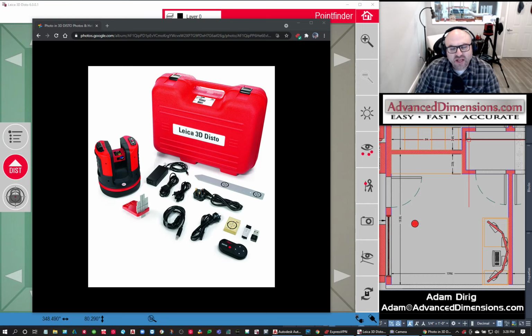Today we're going to look at the Leica 3D DISTO and the Leica 3D DISTO Windows software, and you're going to get an idea of how the unit works. The Leica 3D DISTO is a laser measurement tool that is specifically made for fabrication.